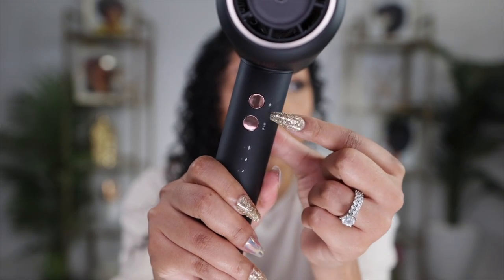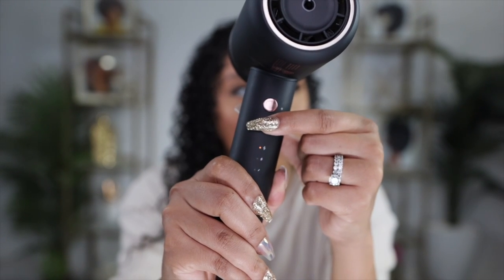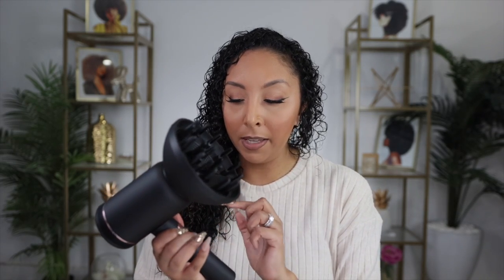Here's the cool shot button. We have three different fan speeds and heat settings. When the cool shot is on, the light turns blue. What I do like is you don't have to hold down the cool shot button — you can just push it once and it'll stay cool. So your next diffusing tip is slow and steady wins the race. If you have a high fan speed and super hot heat, it's kind of too intense, too much. If you have the time, you want to keep it on a low or medium heat setting and a low or medium fan speed. I'm going to do probably medium heat and a medium fan speed.